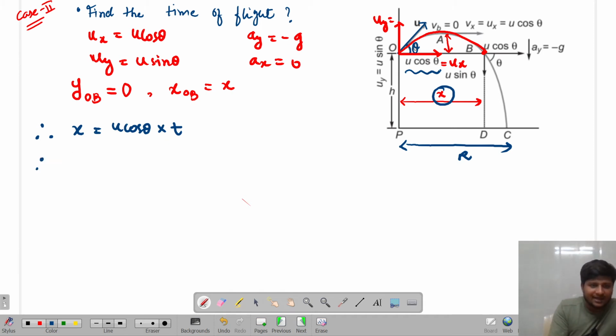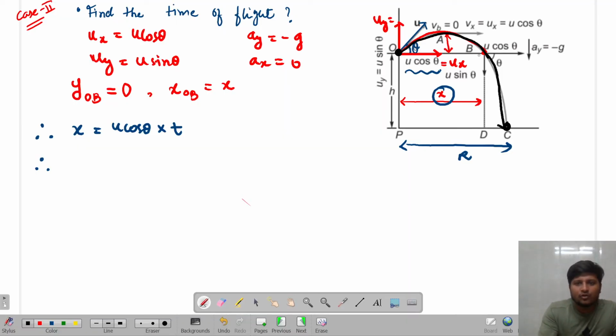So before reaching that, I'll create another equation. How? Look over here, try to understand the total displacement from this position. Again I'm saying, from the position of O to the position of C, when the particle is traveling from O to C, try to understand what is the displacement of the particle along the vertical. What is the displacement along the vertical?